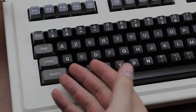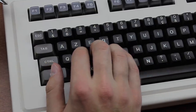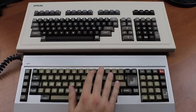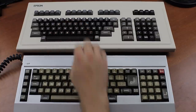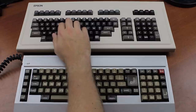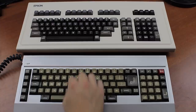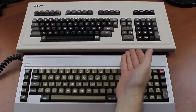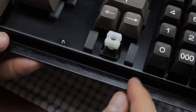I guess I could remove the dampeners, but because they're integrated into the switch rather than just held under the keycap like with Cherry MX, I don't think it would be all that easy. The sound dampening that they bring is impressive though. Here's a typing sound comparison between an FLS3 board and the Epson. Not bad, especially considering the Epson has a much roomier, and therefore louder, case. The larger keys, excluding the spacebar, have special landing pads on top of the mounting plate to reduce their sound even further. However, even though they're very thick and rise up quite far off of the top of the mounting plate, it doesn't appear that they contact the keycaps even if they're pressed all the way down.